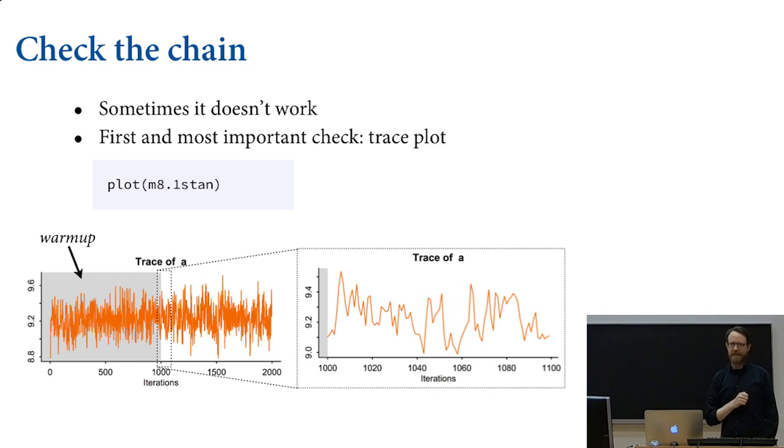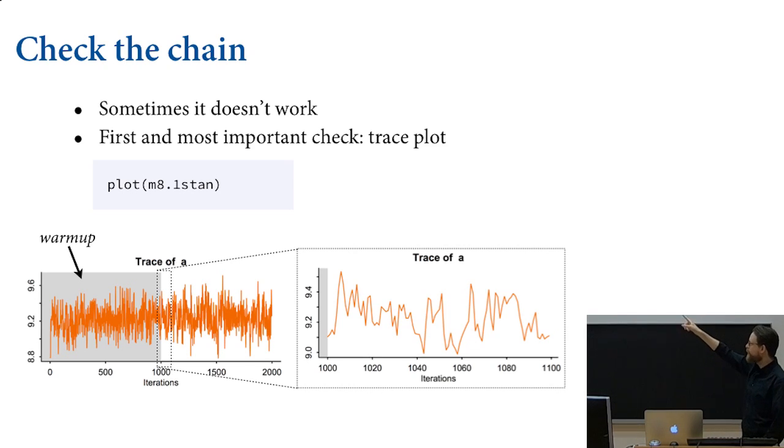What don't you want to see? Well, I'll show you examples of that on the subsequent slides. But this is what you like. You see this, and it's like, that's a healthy chain. This is what I call the ocular hairy caterpillar test. If you zoom in, of course, you see on the right here, I've taken that little section of exactly 100 iterations, 100 sequential samples, and drawn those out, and you can see how it's zigging around on the micro scale, and when you compress them all.